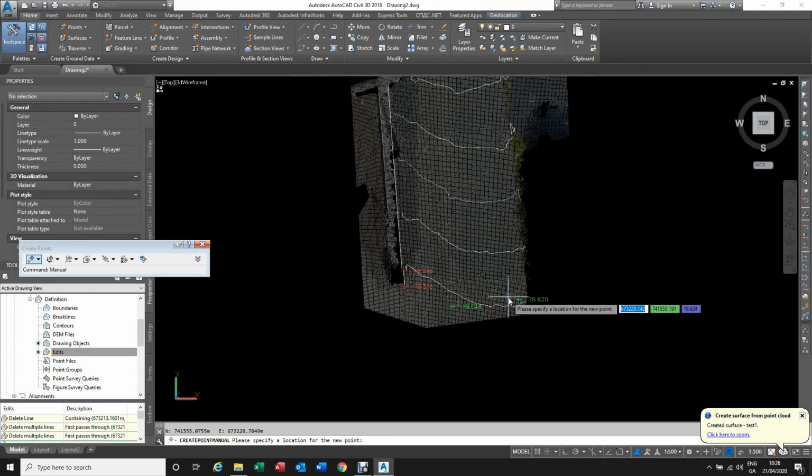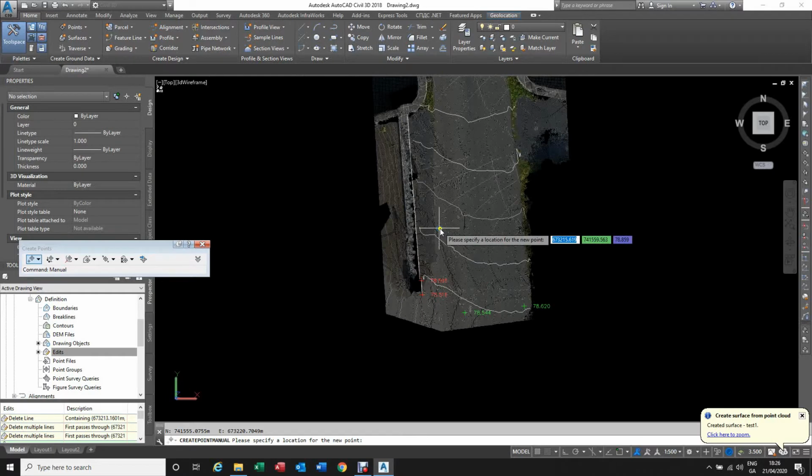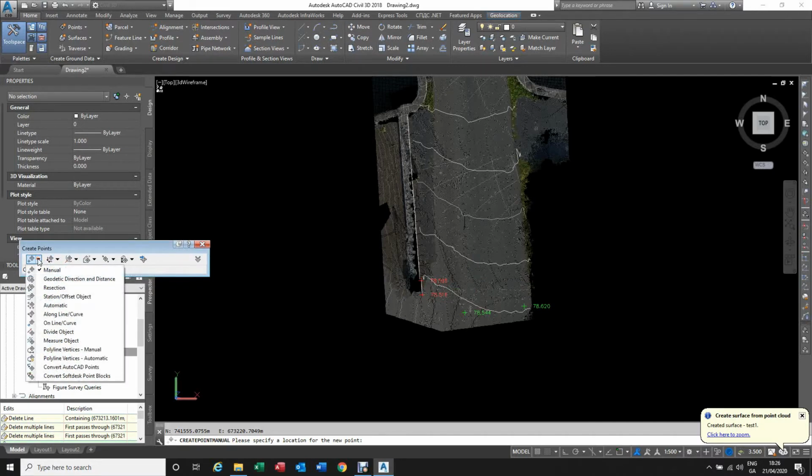Or if you want, for example, a 10 meter by 10 meter grid or 5 meter by 5 meter grid with spot levels, so the topo map will look nice, then you can do that here with the other. There is a grid somewhere, automatic.